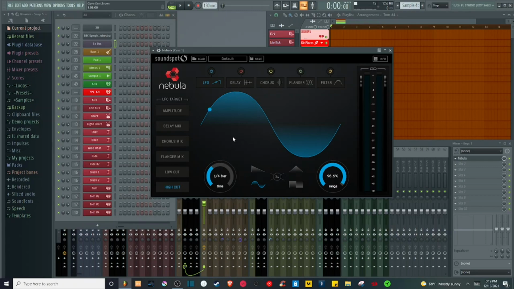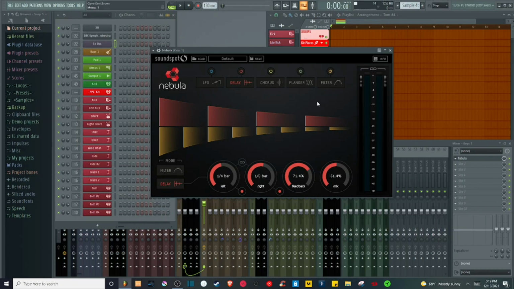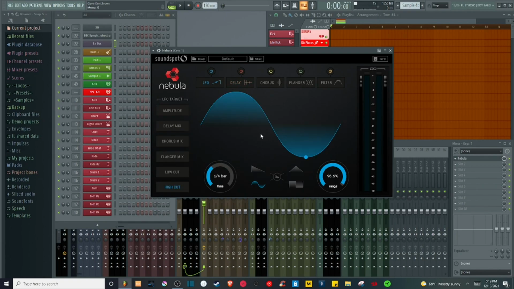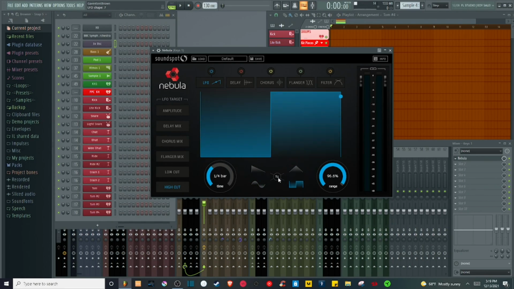The LFO tool is nice, but being only able to modulate like 6 parameters is really not that good. I know other plugins where you can literally modulate everything in them, like Pigments or Serum, where you could put an LFO on pretty much anything, even on like this little chain signal. So having only 6 LFO targets is a little limited in my book. And additionally, the fact that there are only 4 selectable LFO shapes, 8, I guess, if you count the little reversing function, that's also very limited.